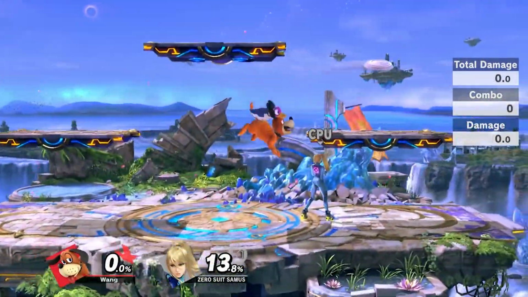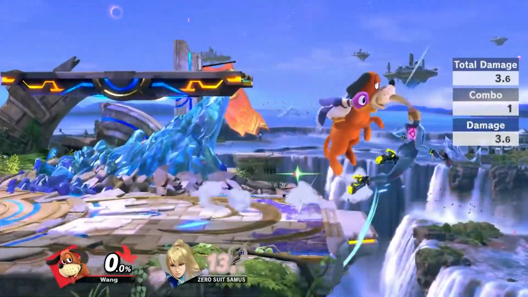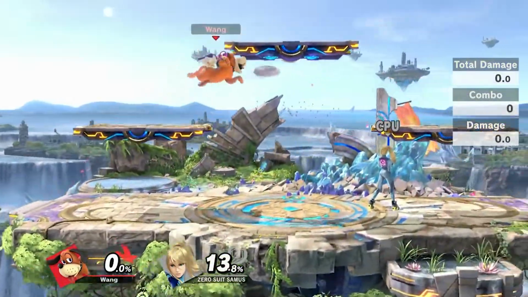Doing a soft toss Clay Pigeon from the inner side of the platform will lead it straight to the edge, which is the perfect distance for it to be set up for a ledge guard.